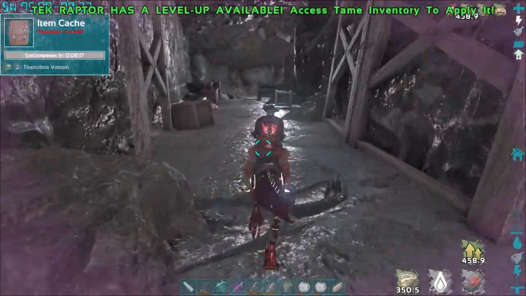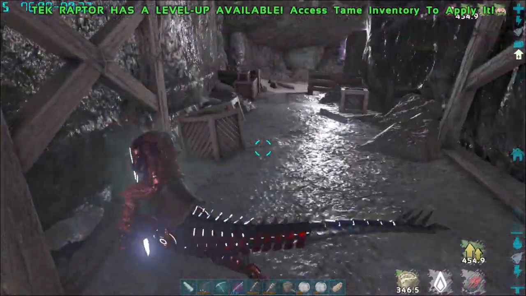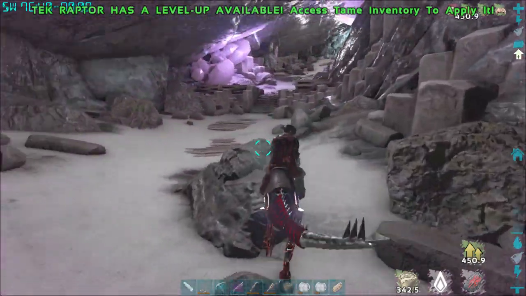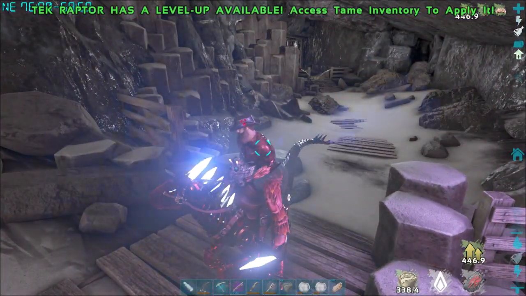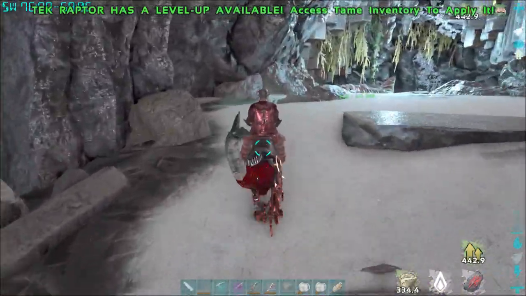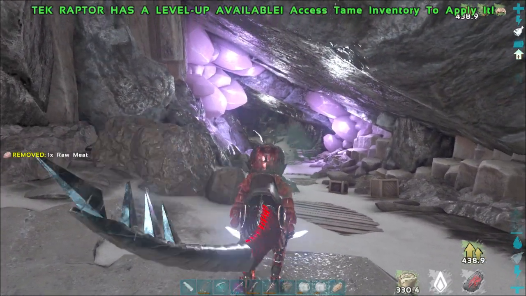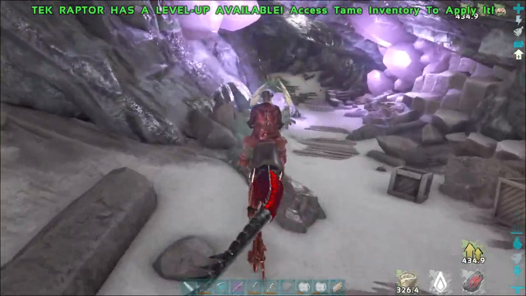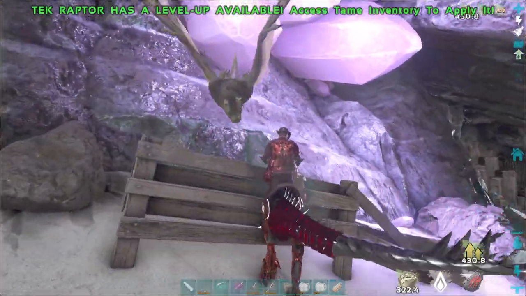Oh, the Onyx. Those fuckers are hard to kill. There's two of them, son of a bitch. I'll bring you back over here to my Sharky. Come on, fuckers. Come on, you fuckers. Damn. See, what level are you? 120. Oh, it can kill that 128. That's no problem. Come here, fucker.